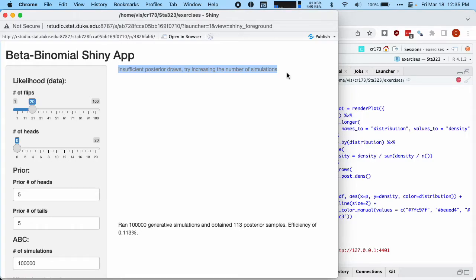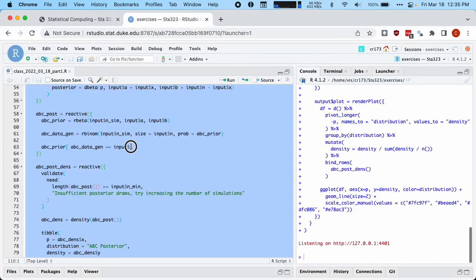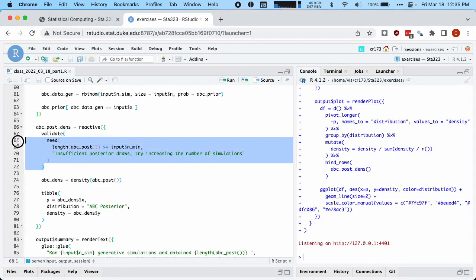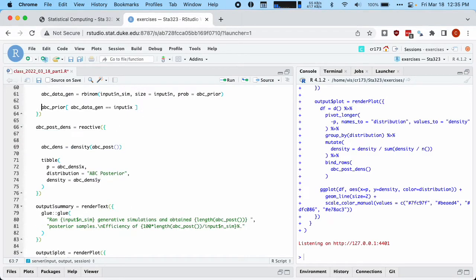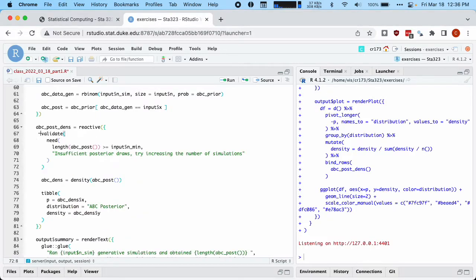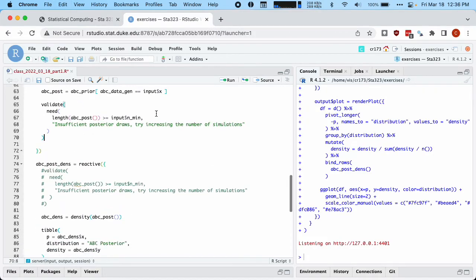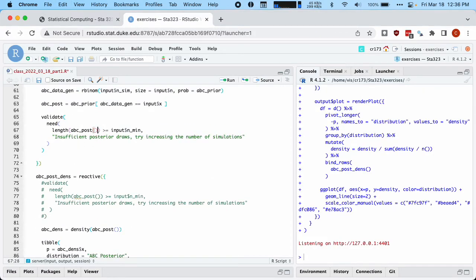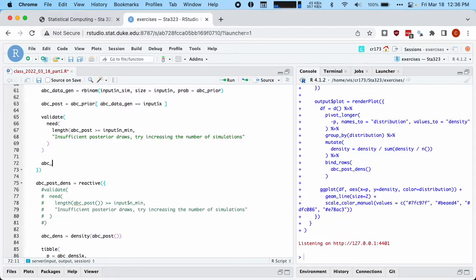Note that right now this error message is just showing up here. If I changed where this test was, so let's take this and say, okay, instead of putting that validate here, I'm just going to keep it here but comment it out. Let's say that I put it at the end of this process, and now I will do that.